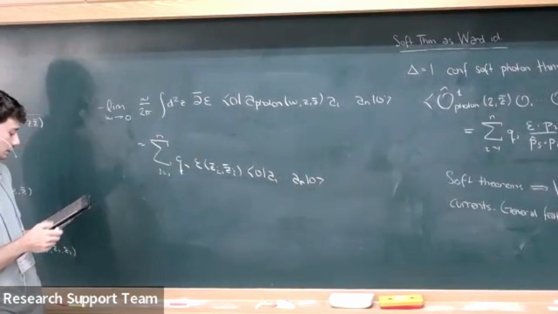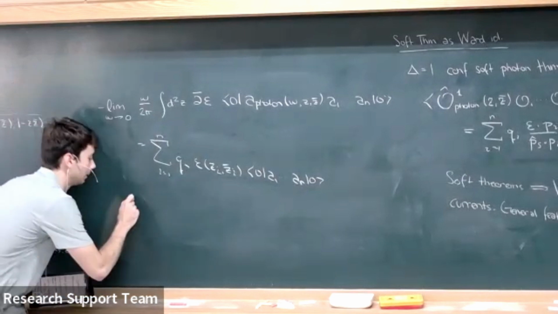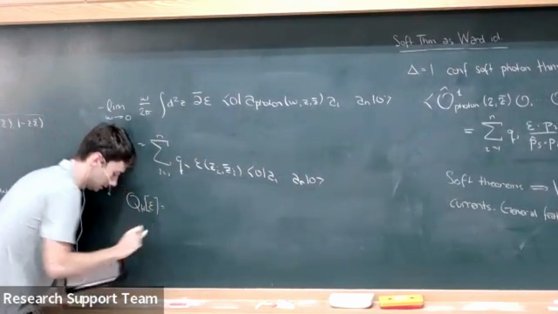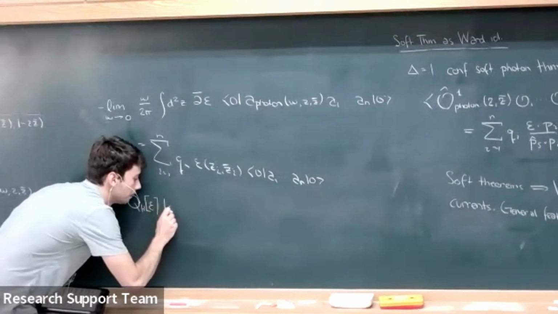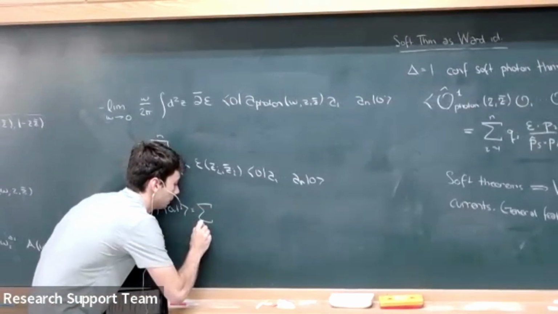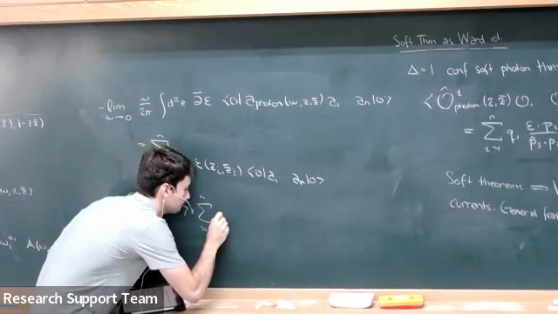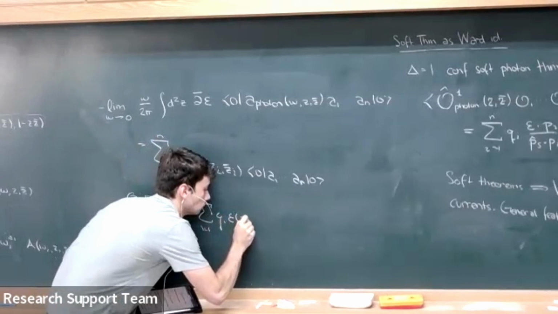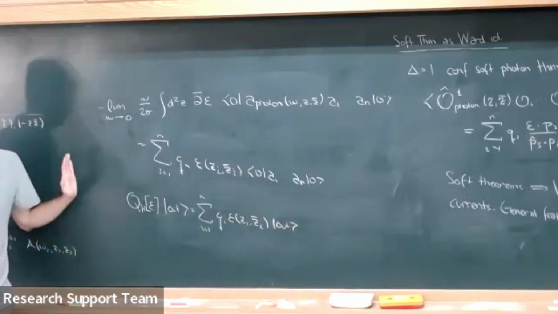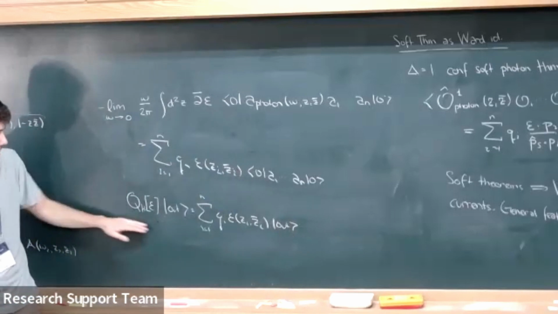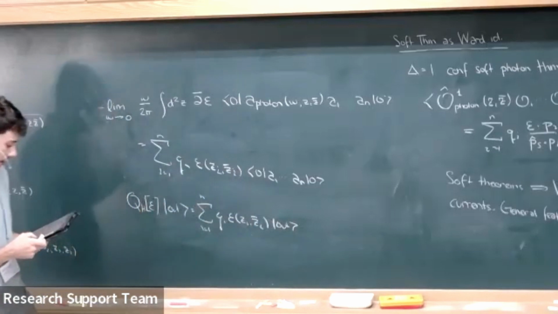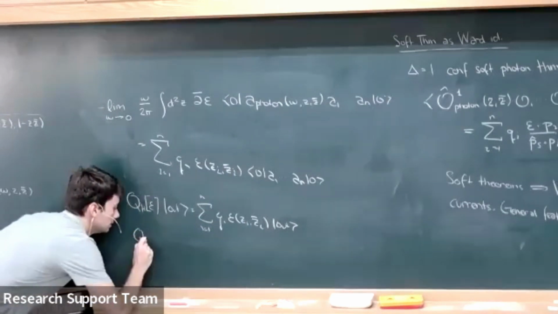Now what I'm going to do is define the hard and soft operators as follows. I'm going to define two operators, Q hard and Q soft. Both of them will depend on this arbitrary function epsilon. Okay, so the Q hard acts on an out state as follows. This is by definition. So I'm free to make this definition. I define some operator in quantum field theory, and this is how it acts on asymptotic particle states. Okay, and I define the soft charge as follows.